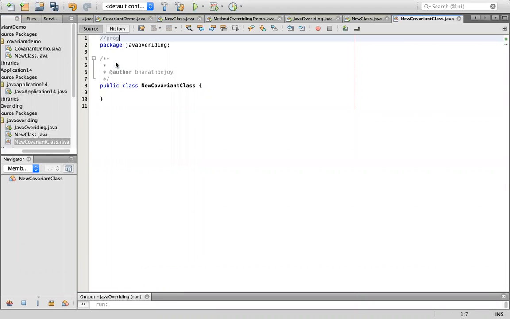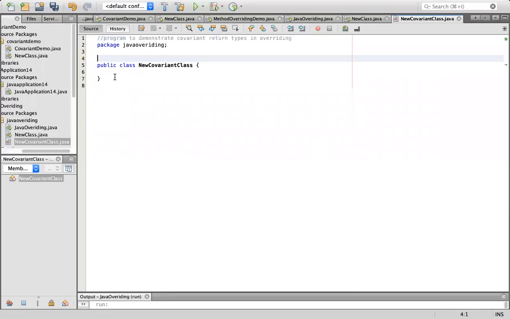Program to demonstrate covariant return types in overriding.